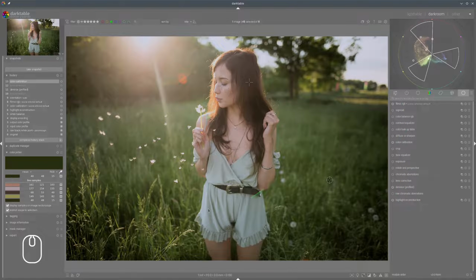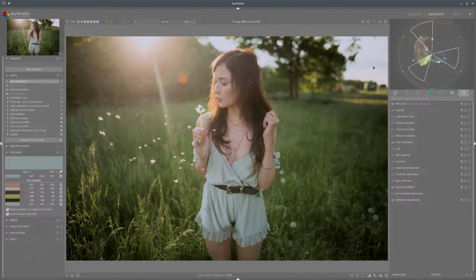What else? This part for the clothes of the woman, and maybe one more for the sky. You know, we have enough samples. Okay, what we need to do is to correct those two colors in the skin.